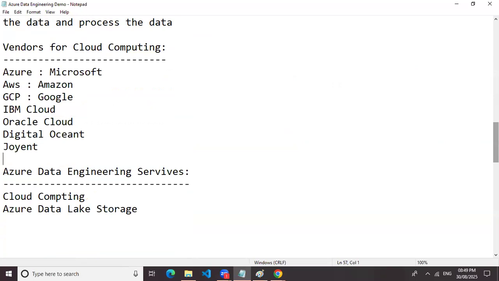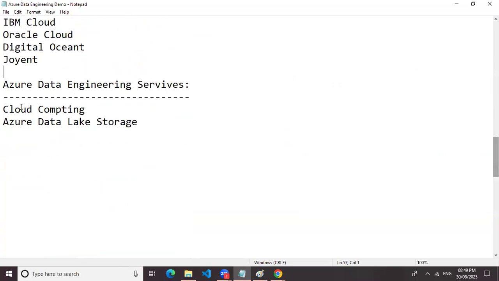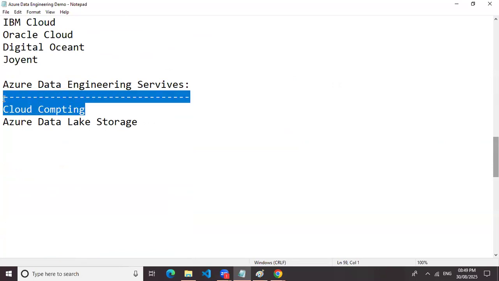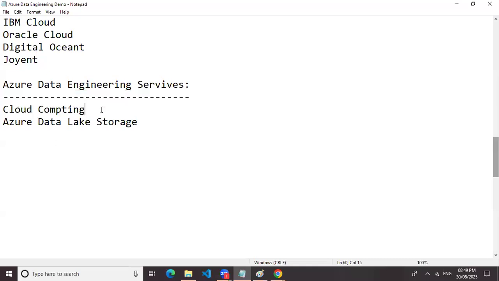First, we are going to start with cloud computing. What is cloud computing? We are going to learn how to create an Azure account, what cloud computing is, what the service models and deployment models are, what an on-prem server is, and what a cloud server is. And we're going to learn basic networking. Then I'll explain how to create a virtual machine, a Windows virtual machine and a Linux virtual machine. These are the things we are going to discuss in cloud computing.